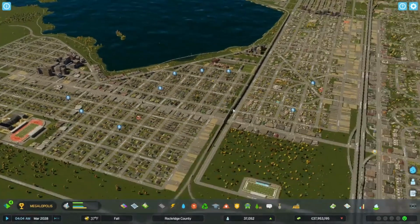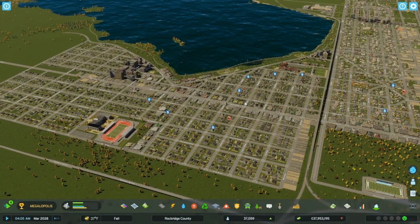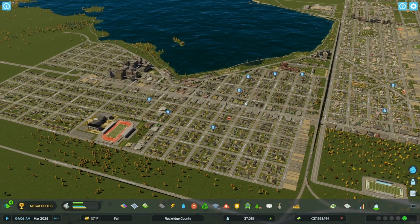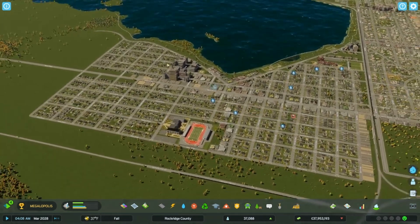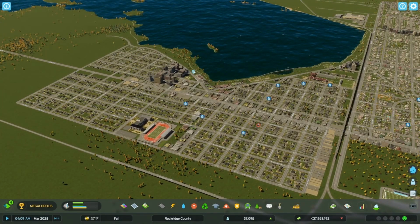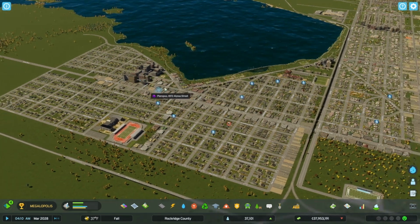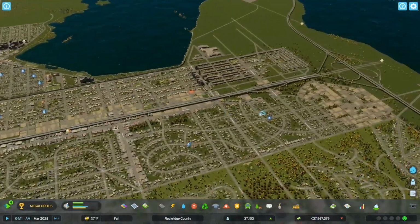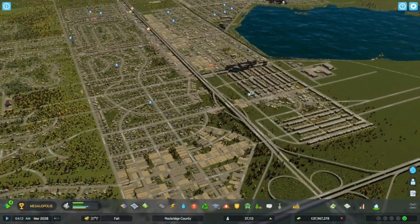So I got the old town starting to flush out, looking pretty good with the old town area. If you have any ideas for that, do let me know. I think a passenger train station might be in order for this area. That kind of makes sense to have, if this is the old town, that's how a lot of these towns kind of started, as passenger stations or cargo train station areas. So that might make sense to kind of shoehorn that in over that way. And then we kind of filled in all of our little gaps and bad areas, and that's going to look really, really good as it starts to fill in.